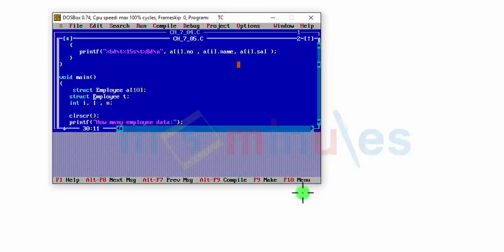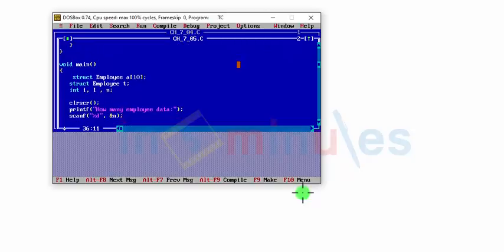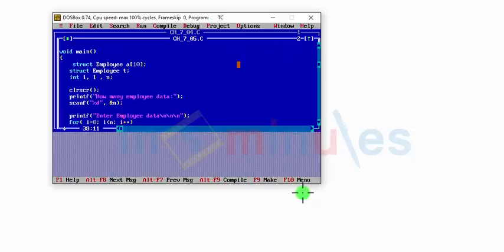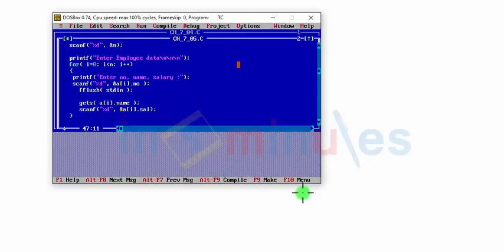When you're swapping two integers, we need one integer variable. When you're swapping two float values, we need a float variable. In the same way, to swap two structure variables, we need a third structure variable. So t will work like a temporary variable for swapping. Then I define i, j, n and all those variables which are required in the program for looping and counting the number of employees. Then we ask for how many employees to process, that is n. Then using a for loop, we input data for 4 employees. First is scanf for employee number, then gets for name and scanf for salary. We have put the same fflush statement over here because there will be multiple inputs. Before string or char input, we have to write this statement, but not in exams. This is just for practical purposes.